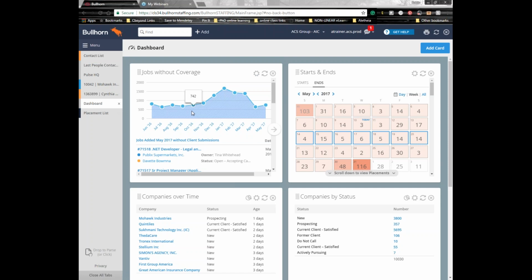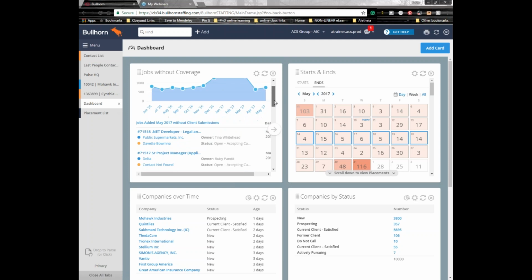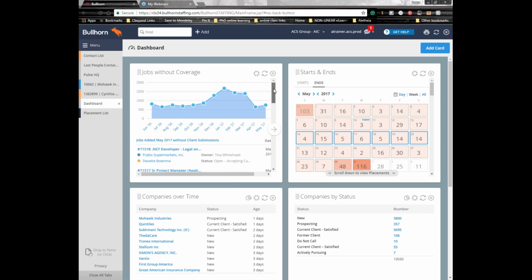And then just like with the other one, with the starts and ends, it'll show you the job numbers. You can open up that job record right here, the company, and then of course orange means contact, so you can even open up the contact record right there, which is nice. And you can do that all right there.